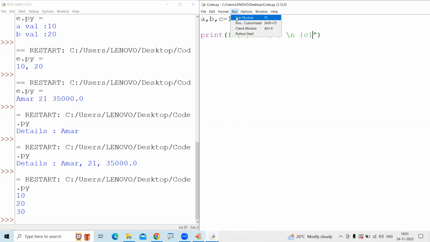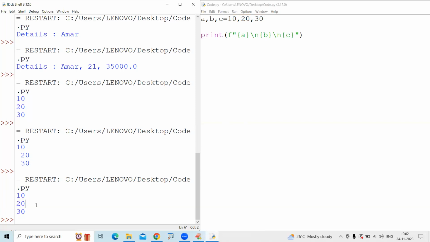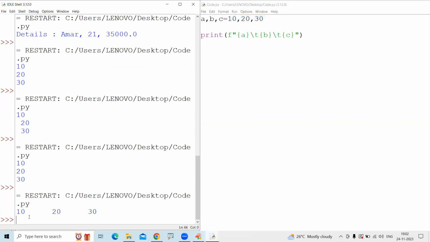When you run the code, here it is: 10, 20, 30. Sir, what is this extra space before this one? Here you are printing. Just to avoid the confusion, I'm writing this one. Slash n means it will send the control to the next line automatically. Slash t means what? It will give the tab space automatically. This is an easy way of writing the data. 10, 20, 30. Okay, this is all about variables.